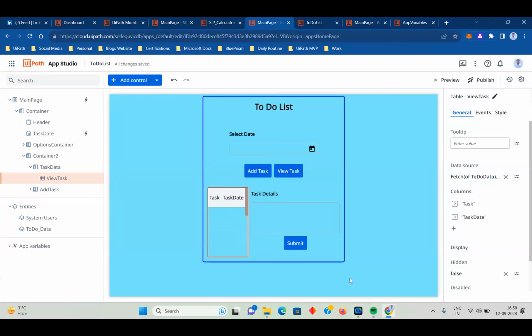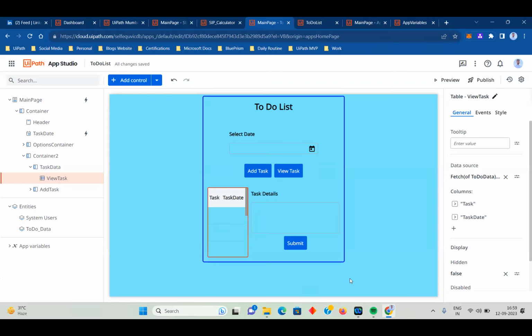Using those entities, we need to calculate some amount and show it in the application in the table. We cannot achieve this using a VB expression. Suppose we have three columns in Data Service and we want to create a fourth column from a calculation using those three columns. We don't have this.